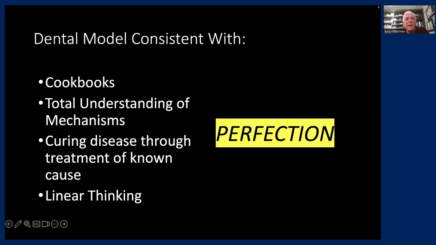It was hard for me to accept that my relationship with my patient was a potential factor, as opposed to putting the condyle where it was supposed to be with an appliance. So we can't use cookbooks and help the maximum number of people. We can't expect to understand all the mechanisms. We can't continue and be as effective and as happy internally ourselves with what we're doing in sleep and pain, because the more you know that it's pain, the more complicated our patients become.